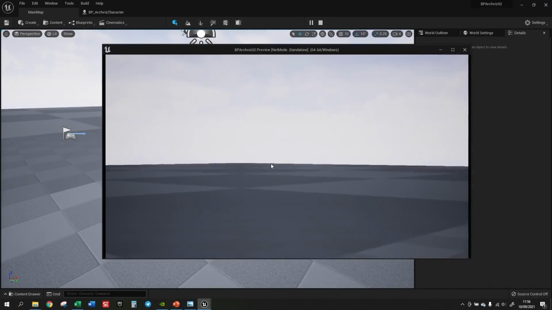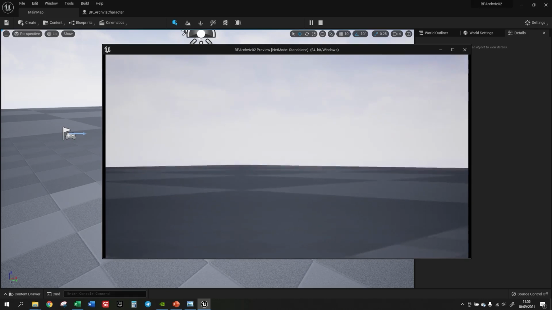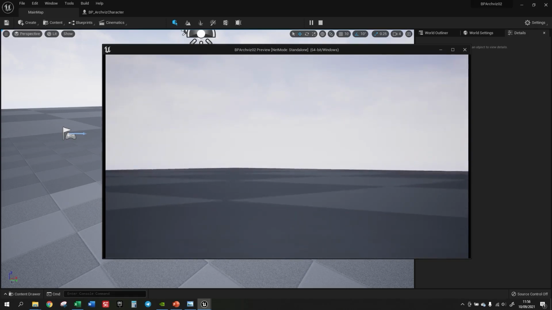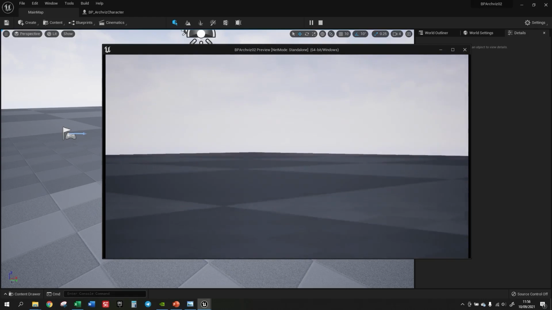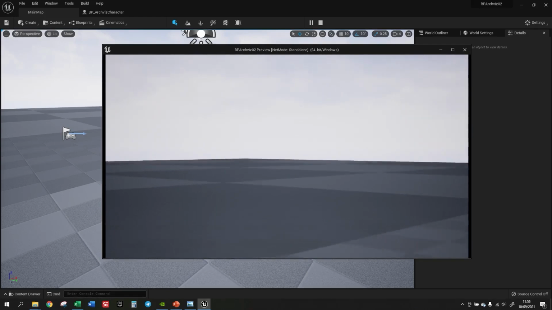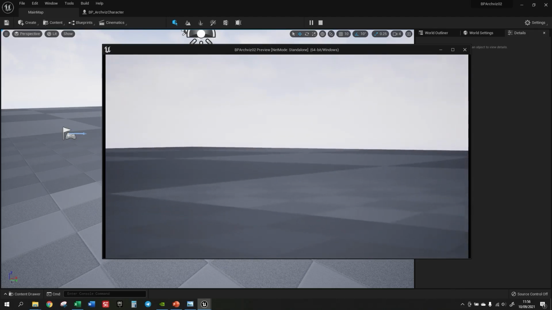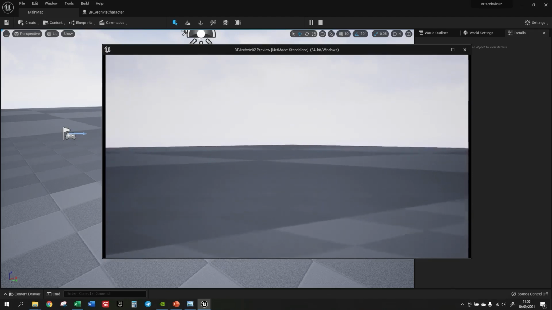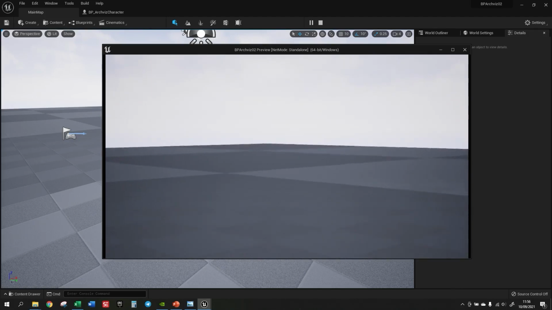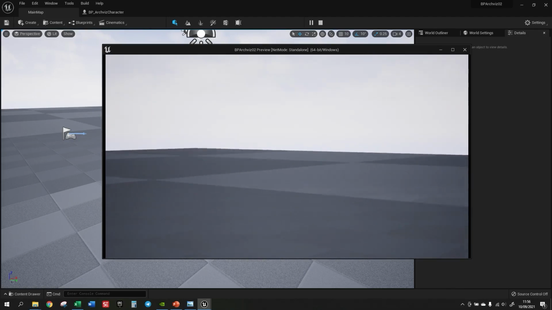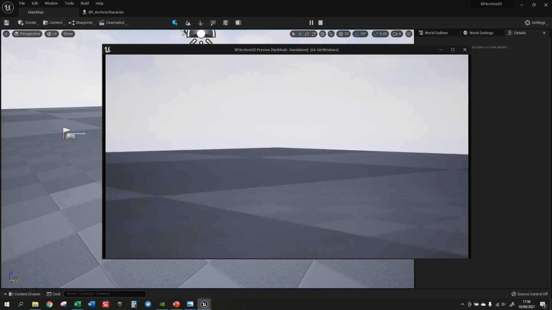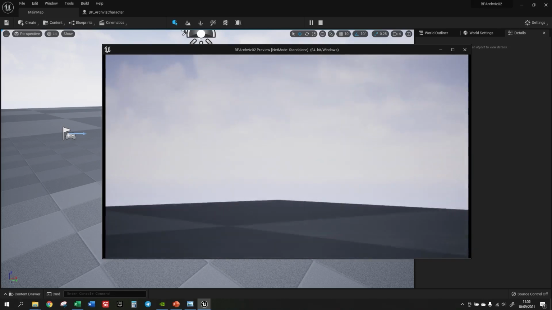There you go. So there we see the gentle sway, right? Even if we walk, so when we're moving, there's a gentle sway, isn't there? And then we can try the crouch feature. Let's press that. So we crouch down and come back up. So it's very slow, isn't it? And now let's try running. There we go.